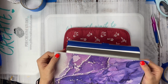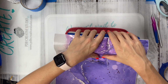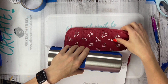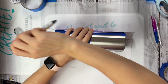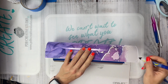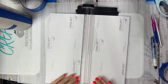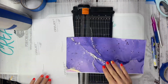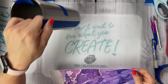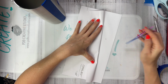I'm going to wrap the half of my cup with my vinyl the way I always do with my vinyl wraps, and I'm just trying to plan what side I want to show of this vinyl. I picked the side that has the most going on. So I'm going to wrap that part around my cup and mark it off so that I have about a half inch to an inch of seam allowance on each side. That means I want my vinyl to hang over those tape edges just to ensure that we get full coverage on that half.